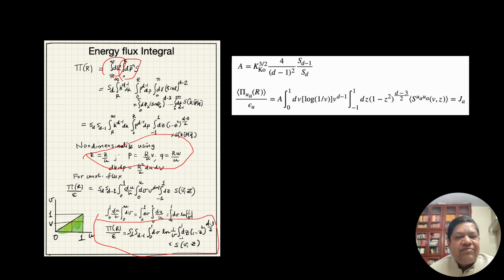So for every component, I compute the respective flux. There is a prefactor A coming from this integration. So we have S_{d-1}, the sphere of radius d minus 1, and the two correlation functions which are being multiplied, C_P, C_K, and so on. So that is 2 divided by (d minus 1) whole squared.